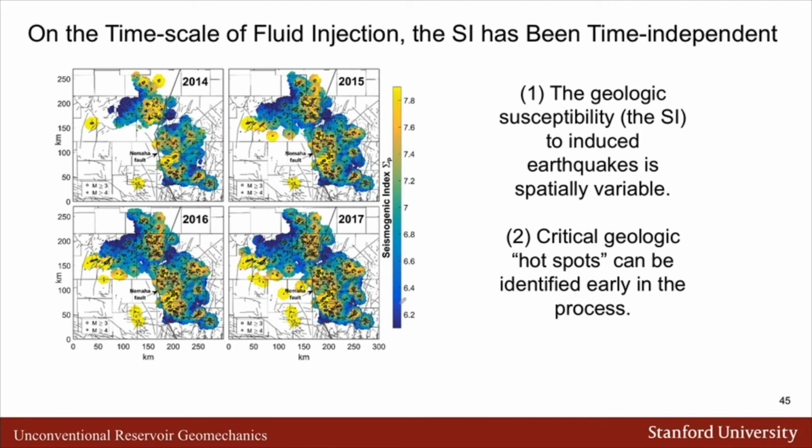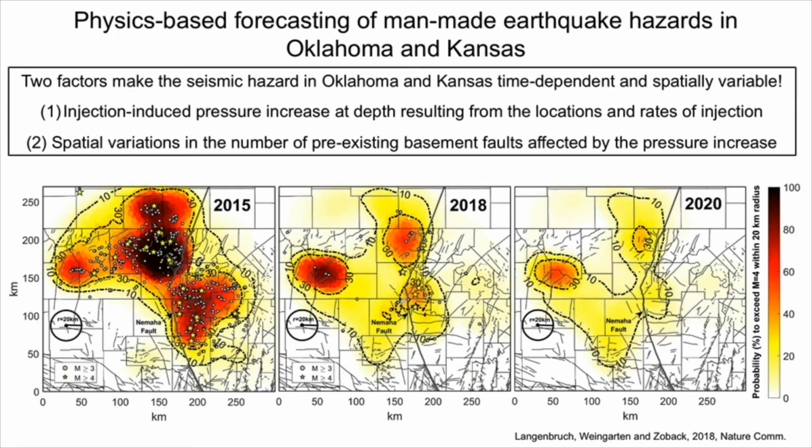So basically, one would expect if the seismogenic index is actually a quantitative map of the geologic sensitivity to perturbations, it should be stationary in time, which I would argue it is. So now, because we know what's happened, we can actually make physics-based forecasts of the probability of, say, a magnitude 4. And what we're doing is showing those magnitude 4s with yellow stars and the background seismicity. And you see a very good correlation between where we're calculating a high probability.